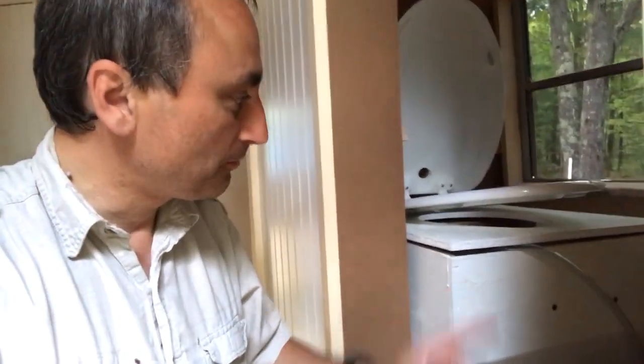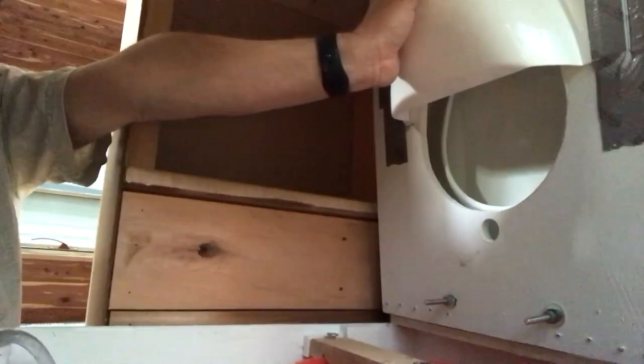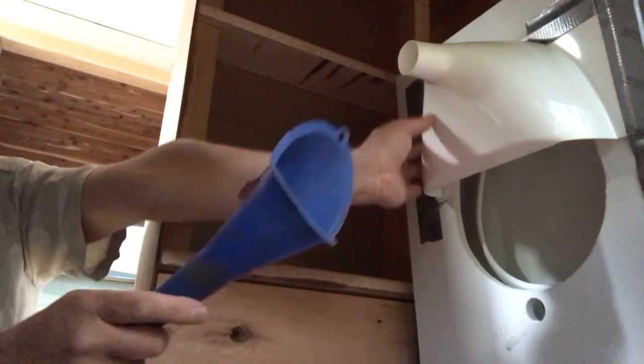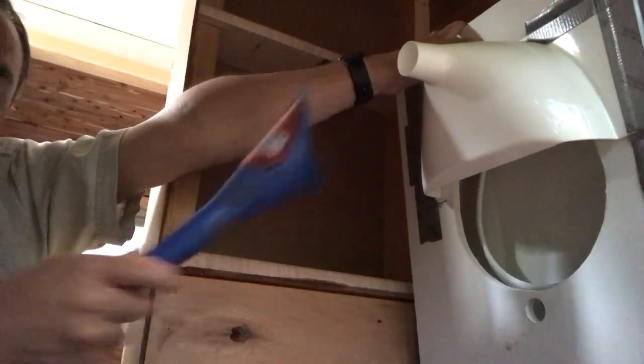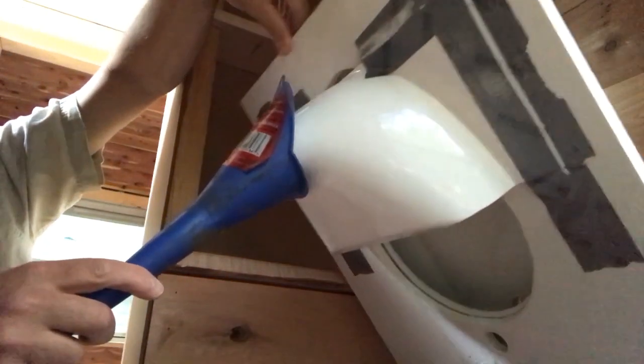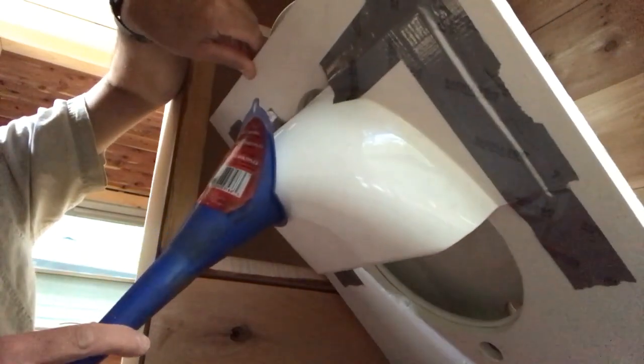What I am working on is putting the urine diverter collector in, and if you look here, hopefully I can show this and not get pummeled at the same time. So what I'm working on is this funnel is going to be mounted down inside the toilet here, so when this goes down it lands just like this. We can lift this anytime we want.